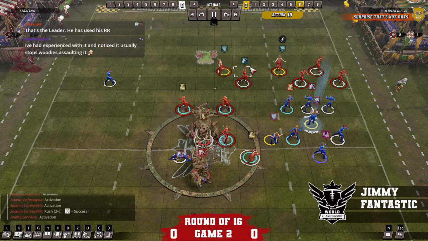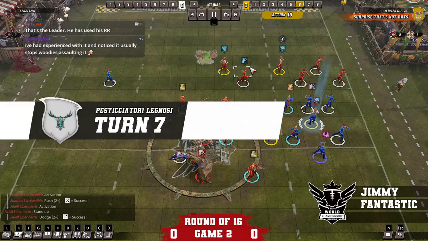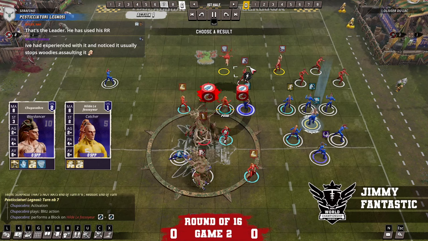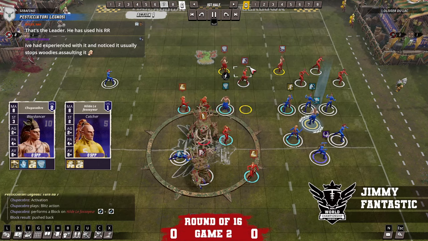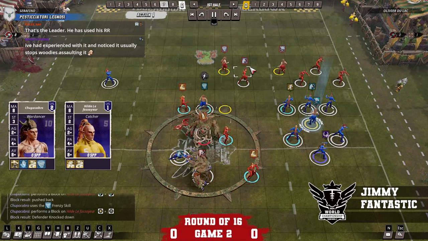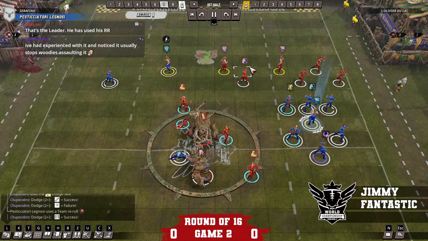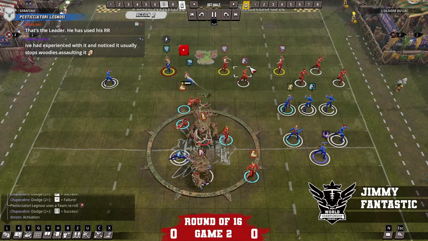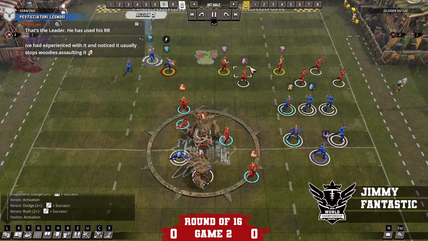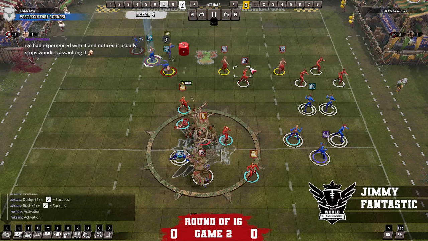Ah, he used his reroll. The classic leader. The classic leader. Just use your leader reroll on a failed dodge. Yeah. Gets the power on the second hit. He's going to do a bunch of twos again, I guess. Oh my god, millions of twos. Jesus. Serafino. Oh my goodness.